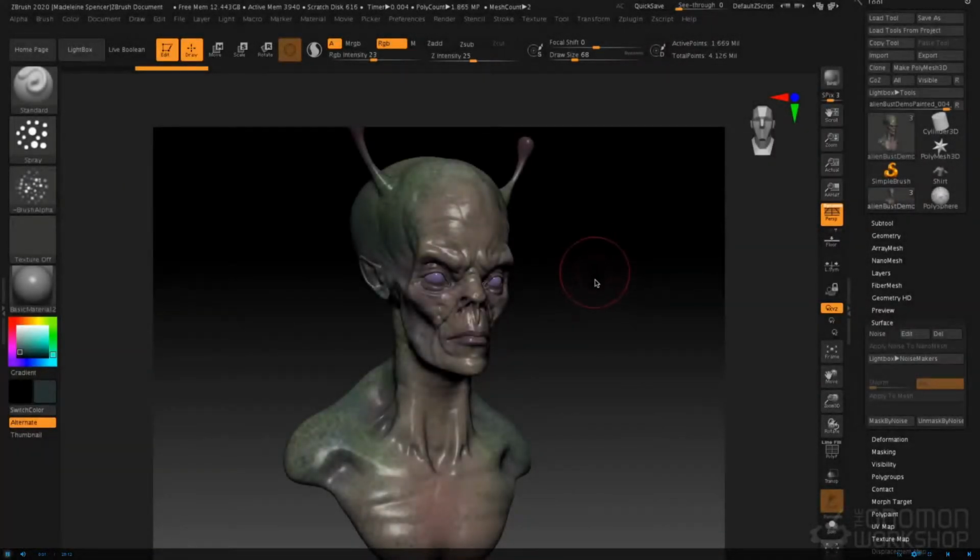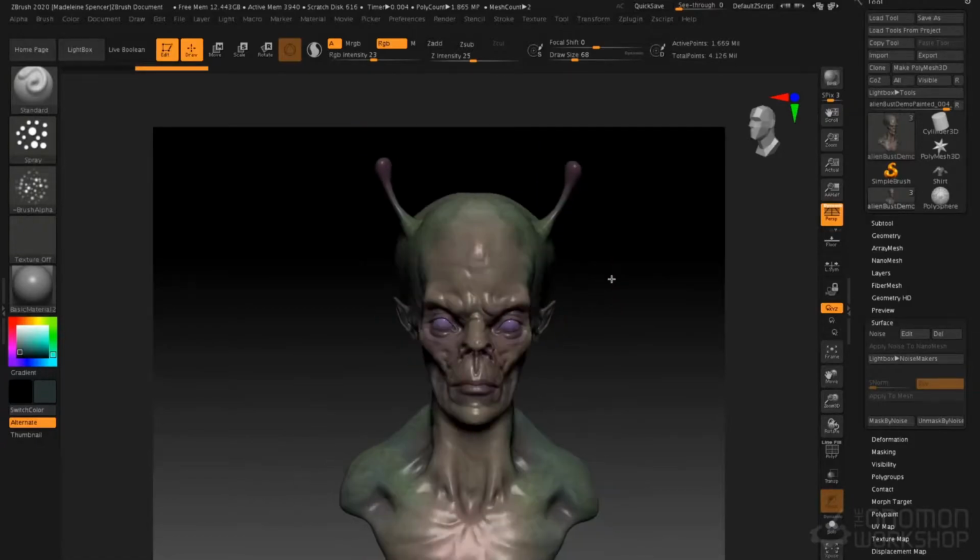In this lecture, we're going to take a look at two different methods of generating meshes inside of ZBrush. They're called Shadowbox and Mesh Extraction, and both of them are based around masking. So we'll begin with mesh extraction.